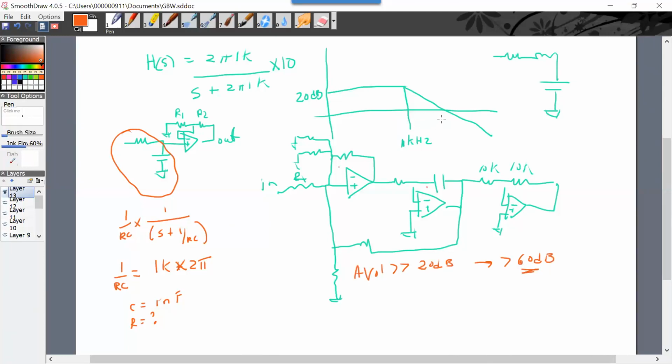Now here, I have to make sure that it's less than the gain bandwidth, right? So if I'm 20 dB here, and I go another decade, I will go down to 0 dB, right? So at 10 kilohertz, I'm 0 dB. That means the gain bandwidth should be bigger than 10 kilohertz. And then you could just find an op amp that did it. But in general, it's hard to find one with a gain bandwidth of less than a megahertz. But that's how you would go about it.